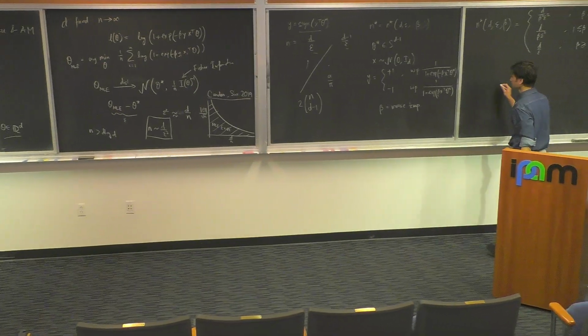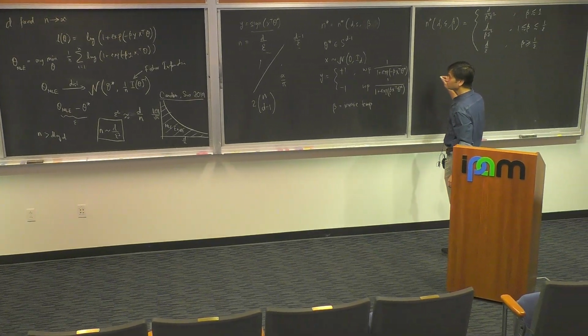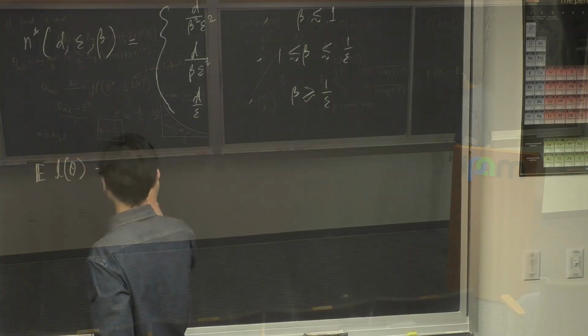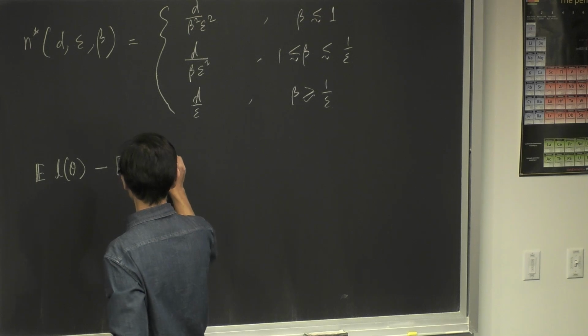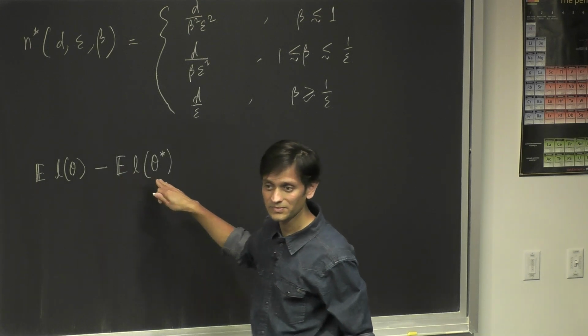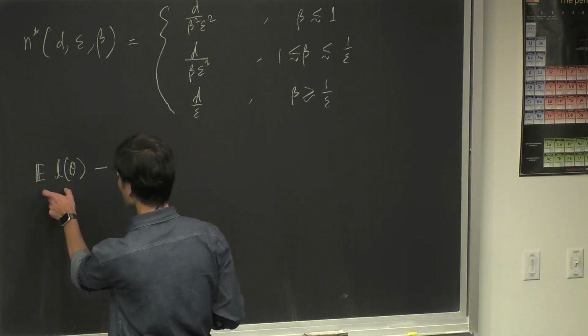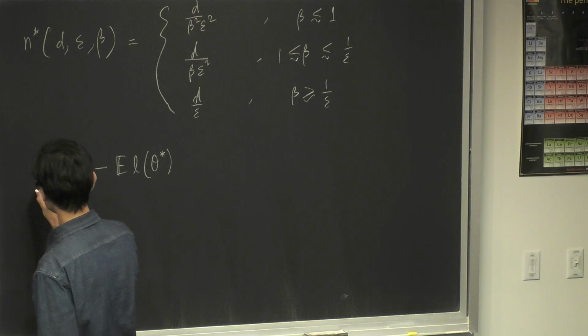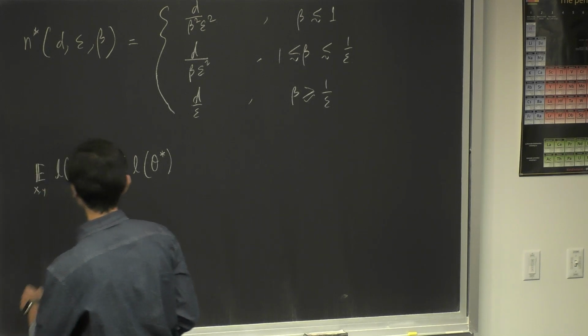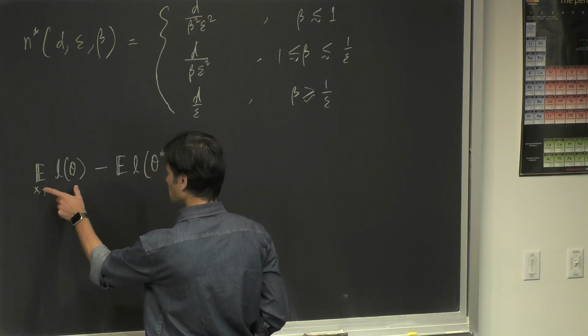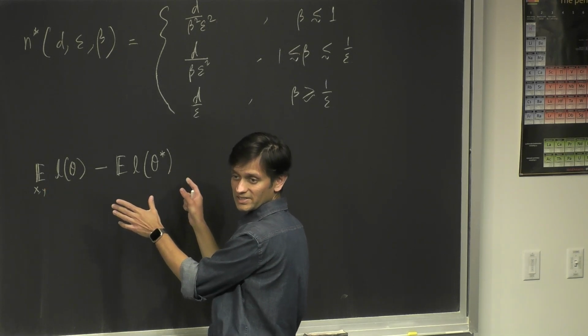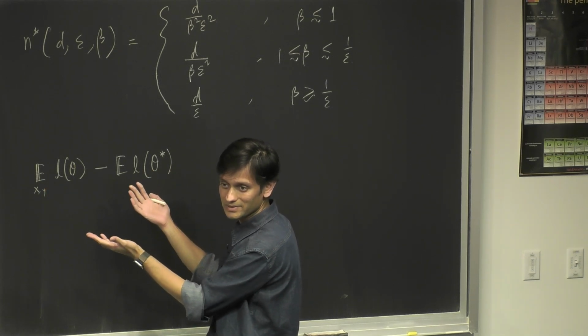So I can try to see what is the expected value of, I want to write something like this: expected L theta minus expected L theta star. Right? So this has a nice form, and we will see why this is interesting. This expectation is with respect to data, so x, y. If we can have a nice closed form relationship here, then we can use some learning theory techniques, right?